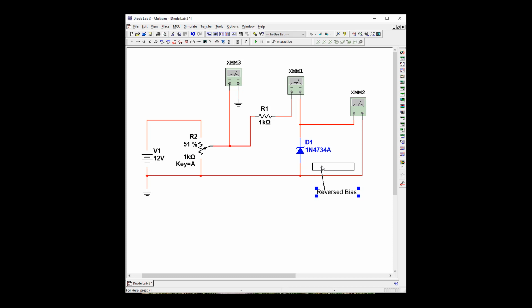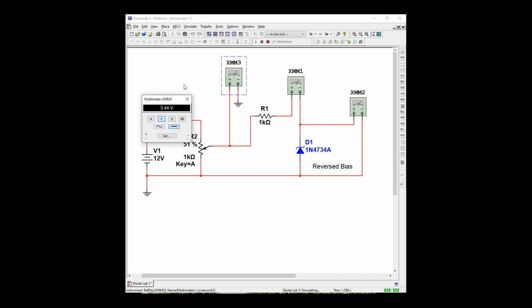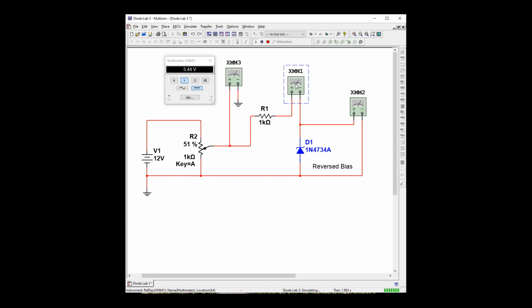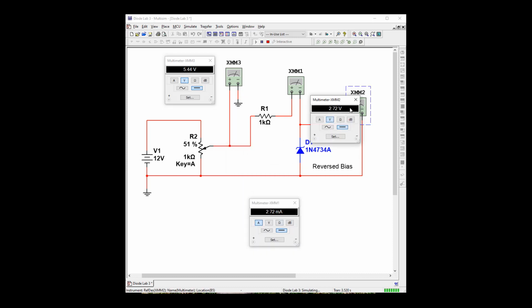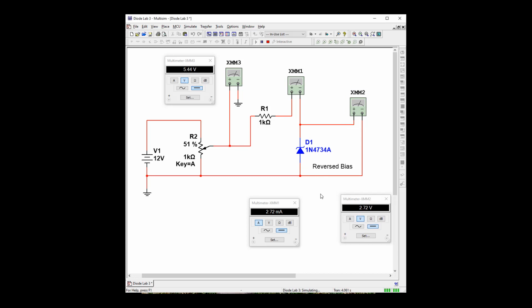Then we can put a reverse bias where it should be, and let's go ahead and start the circuit. There's our voltage on the circuit. There's our current, and here's our voltage. And we have 2.72 volts.